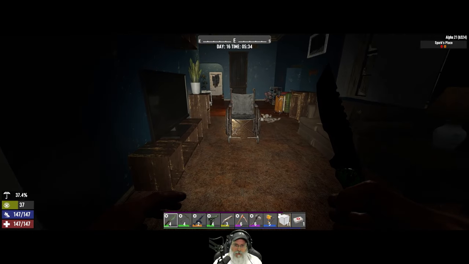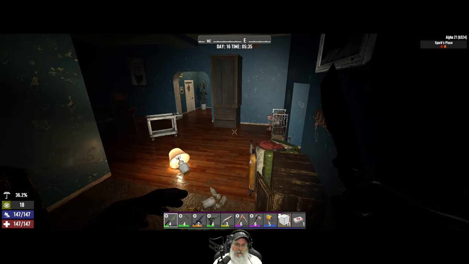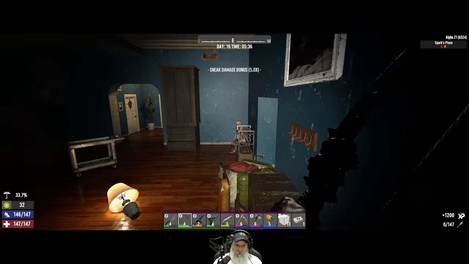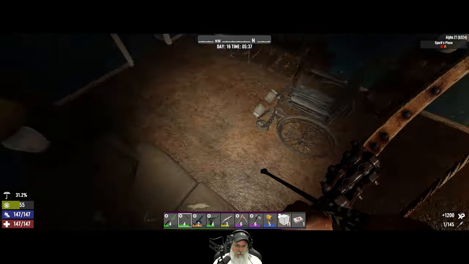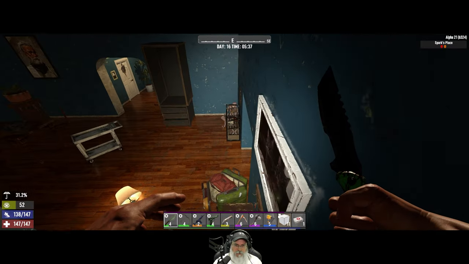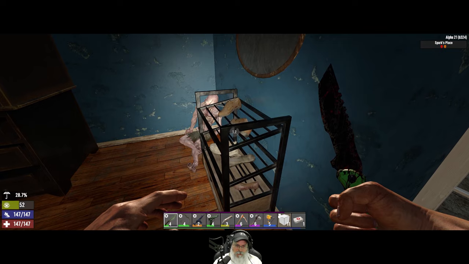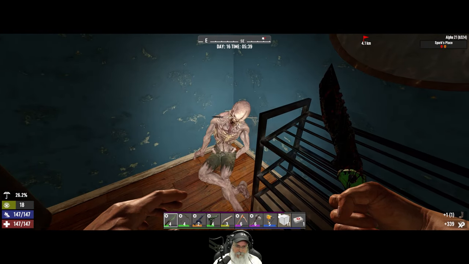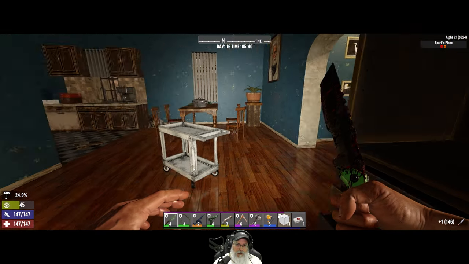Okay, let's go out here. I think the floor collapses or something in this room. There's a spider there. Let's take him out. Might be somebody in here. Nope, nobody's in there. Check in here for stuff to sell to Jenny. Give me my arrow back, dude. Okay.